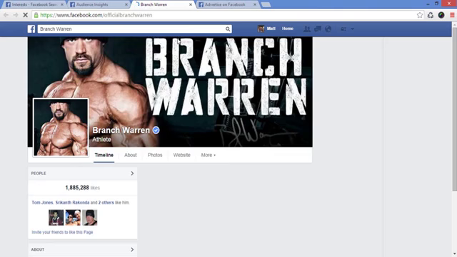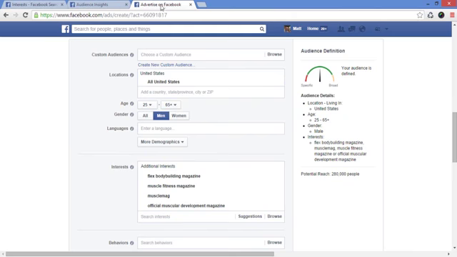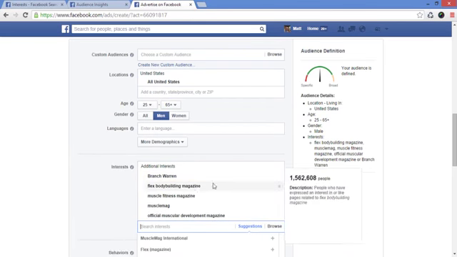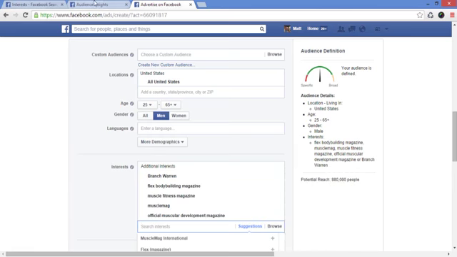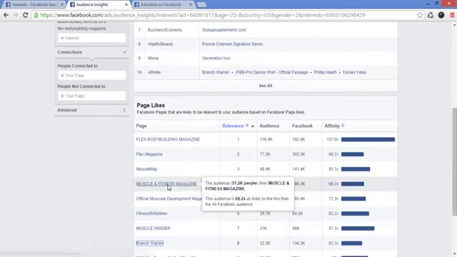Branch Warren. Obviously a bodybuilder. Huge following. That added a lot of people. But let's go ahead and look. He's got a 62.3 association.